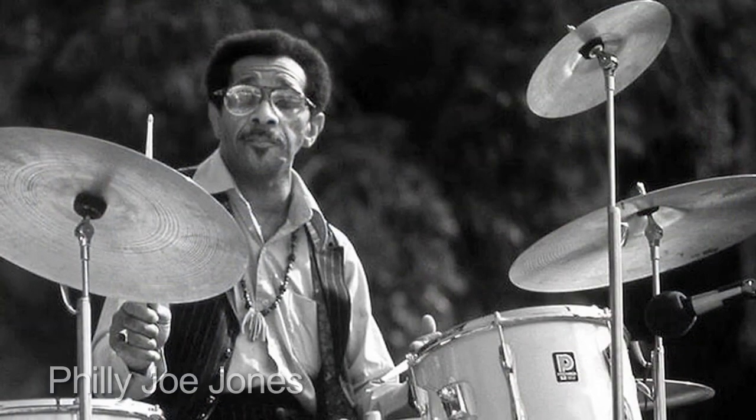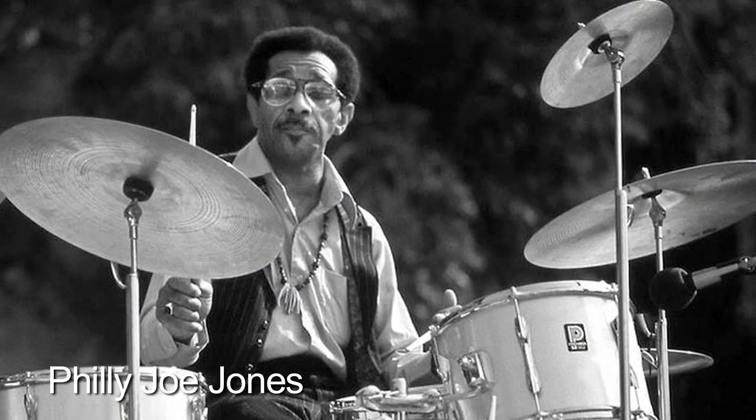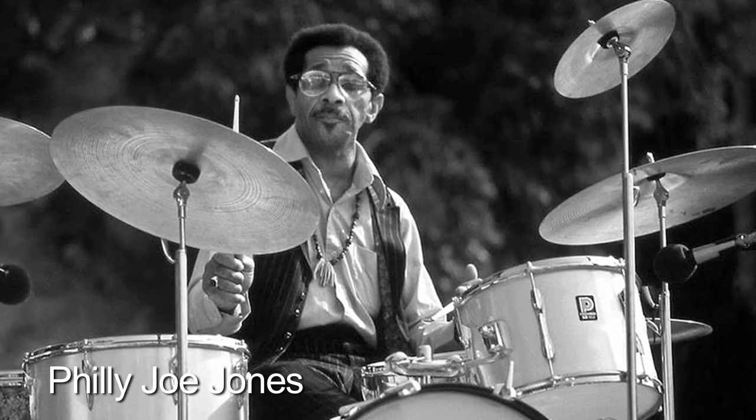So I think we've got to approach the brushes from playing music. Every motion that I learned from Philly Joe, which Mel Lewis hated me doing, "You don't need to do all that stuff. Keep your hands on the drum," there was a reason for every motion. You come from the air and land gracefully on the drum head, and you get a different sound that way. Philly Joe also said, "You got to be pretty when you play the brushes." Every motion he made had something to do with what was at the end of that motion: playing beautiful music.